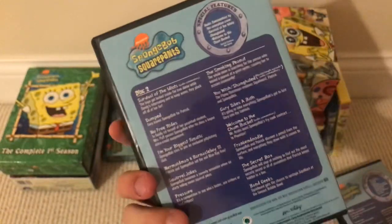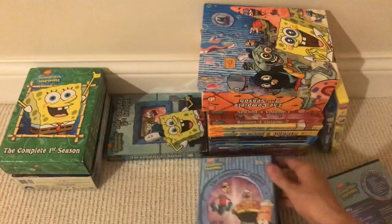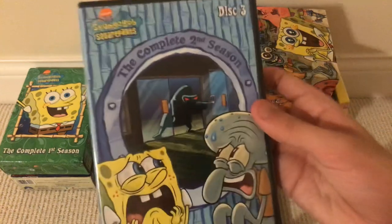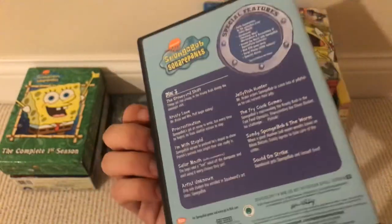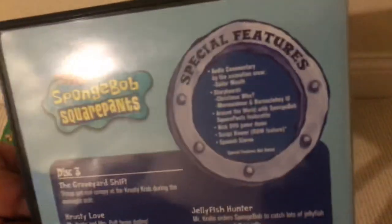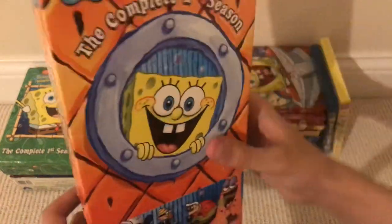Also, the sides include a picture of that window right there. It's the back, the episodes and special features. And also, this disc contains the Shanghai episode. Oh, but it only includes SpongeBob's ending, not the other endings. And here was disc 3 with the Hash Slinging Slasher. A few episodes on this, not as many as on these other discs. As you can see, there are all the bonus features. It's quite cool. And season 2 is my favorite season of SpongeBob, because I just think this is the best they ever got.